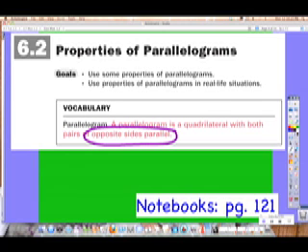Parallelogram, it's right in the name of it. Parallelogram, opposite sides are parallel. Okay, as soon as you're done writing that in your notes, show me the sign for touchdown. Yes. So literally, guys, these two have to be parallel, right? And then also opposite, these two have to be parallel.